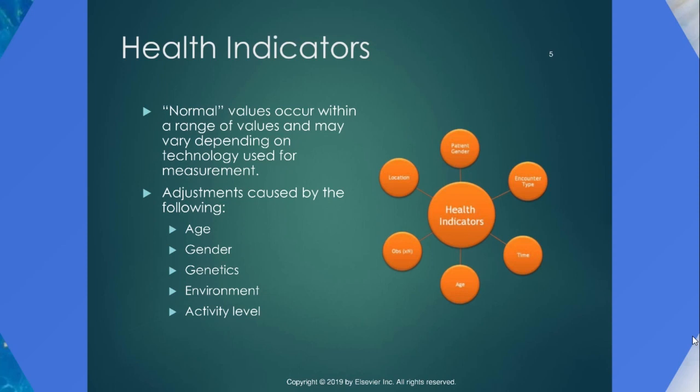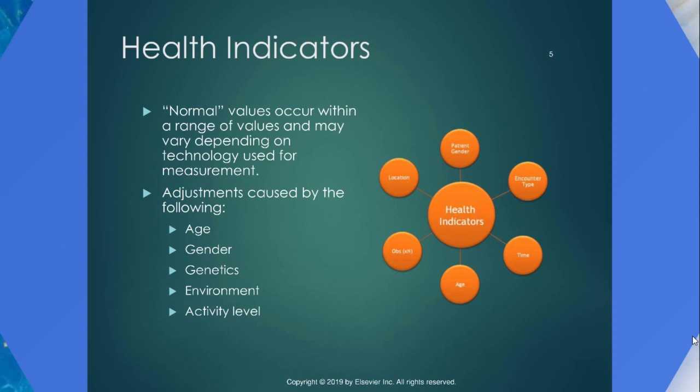So normal values are going to vary among normal, healthy individuals. And actual values might be adjusted for factors such as age, gender, genetics, environment, and activity level. So well-trained athletes often have a slower pulse or heart rate than an average person. A long time ago, I was in EMT training in the 80s, and there was a guy who was a cross-country ski racer, and his resting heart rate was something like 46. It was really hard to take his blood pressure, too, because you had to wait for the next heartbeat. But his heart rate was that low, not because he had a disease process going on, but just because his heart was super efficient. He trained at high altitude doing hardcore cardio. So those little fluctuations, blood pressure usually increases slightly with age, even in healthy individuals.